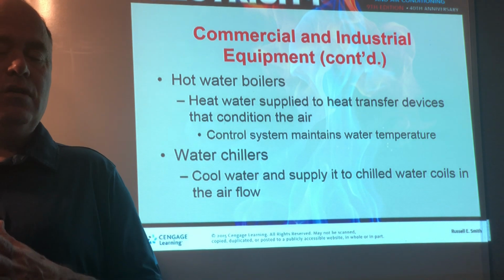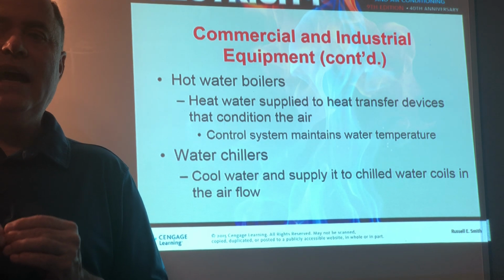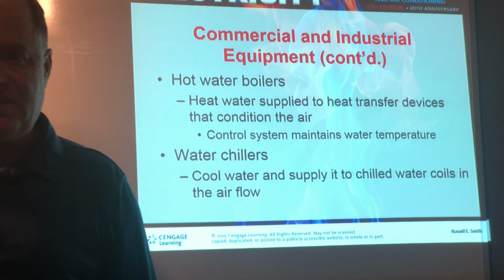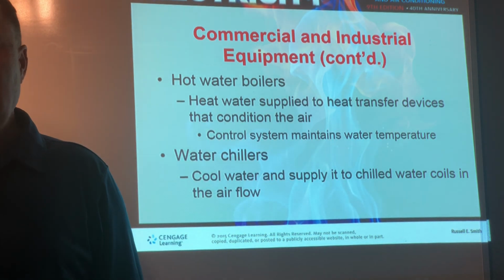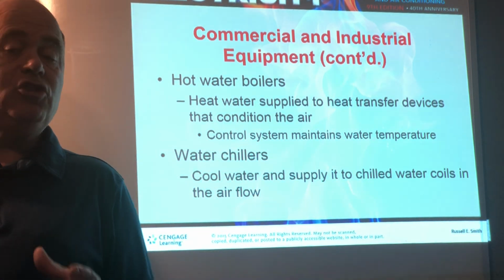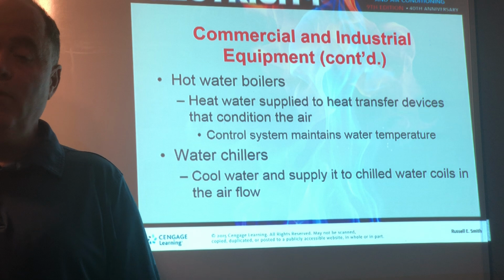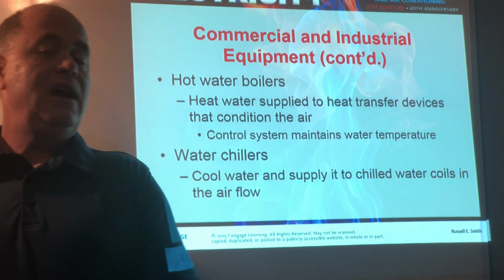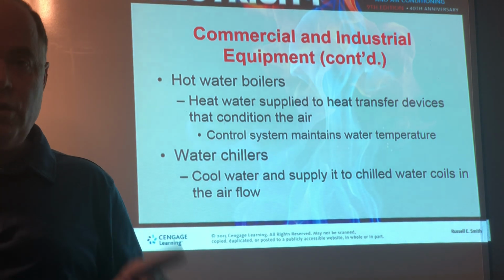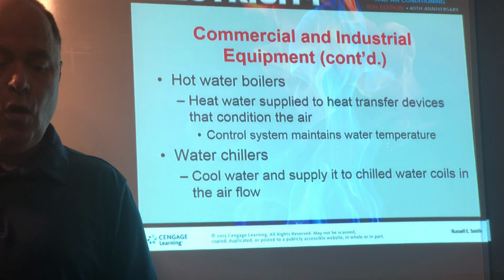Also, again, with commercial and industrial equipment, sometimes it doesn't make sense to have individual units for every little room, where we have refrigerant piping all over the place, or individual furnaces for every zone or floor. It makes more sense to have a central plant where we make chilled water and we pump it all over the building, the high-rise, the school, the facility, and we also make hot water with hot water boilers, and we pump that around. We have these hot and chilled water systems flowing through hot and chilled water coils, and then we can blow air over those coils to provide heating or cooling.